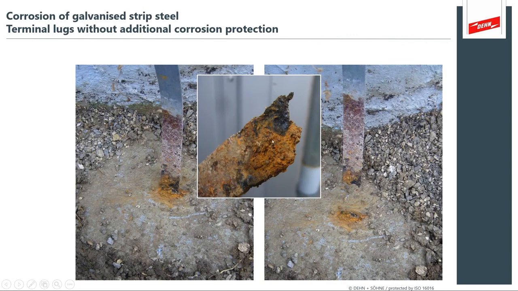Corrosion of galvanized steel strip. Now here you see a before and after. The inspector saw this problem and gave it a gentle nudge, and you can see it just severed the connection. So these are the types of things where corrosion over time is going to present huge problems. This can be dealt with through treatment and proper installation in the first place, and use of the proper materials.